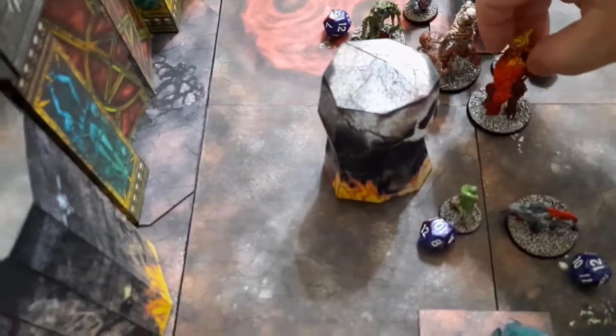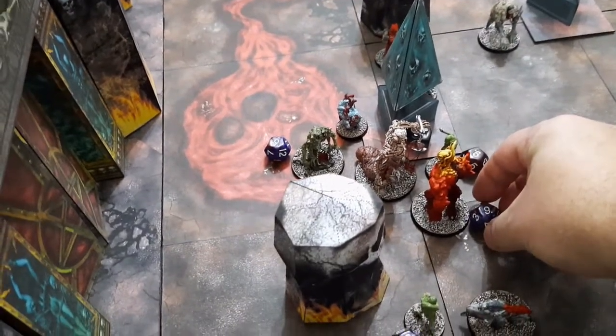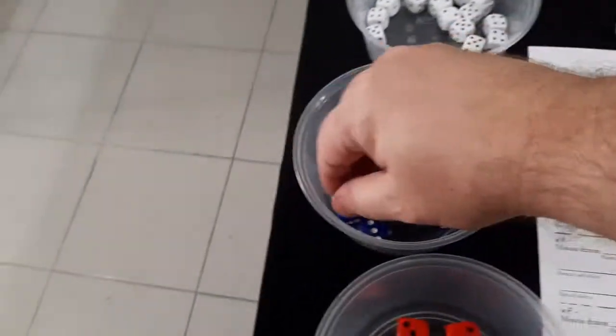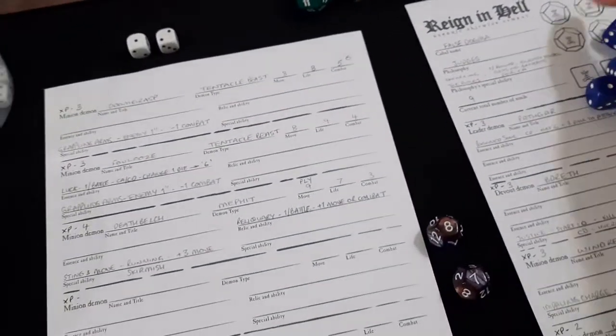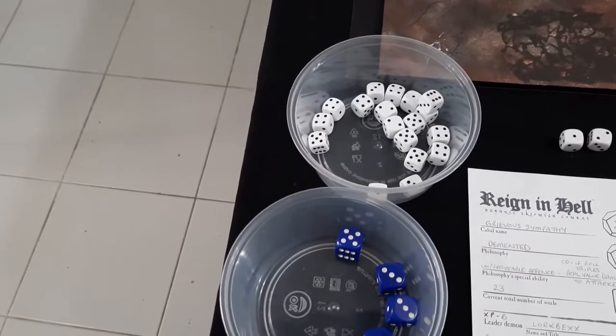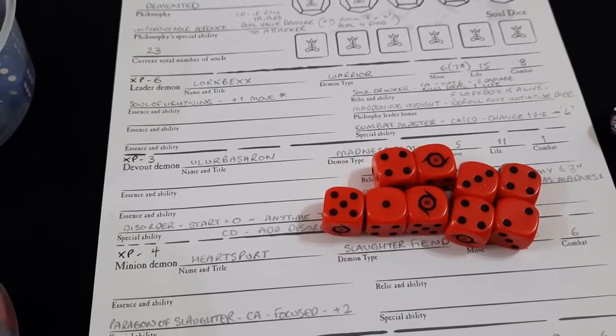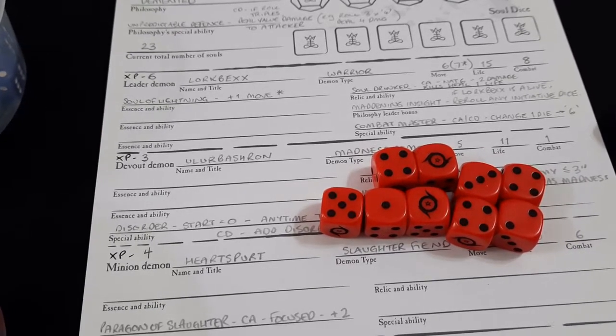Now we have another 9, so we're going to activate Lorkbecks. Lorkbecks is going to charge in. He's got a move of 7, easily enough. Once again, Dreth has a combat of 8, but because of the tentacle beast he gets a -1, so he only rolls 7 dice. Lorkbecks has 8 dice, and he gets +1 for charging. On natural 6s, he'll be doing 2 damage, and he can change 1 dice to a 6, but it doesn't count as a natural.